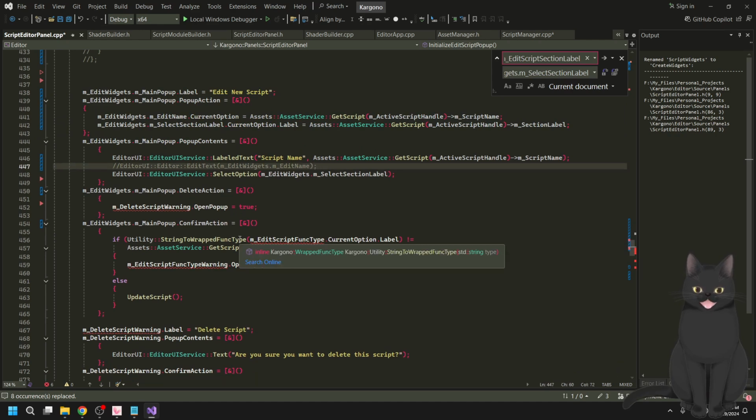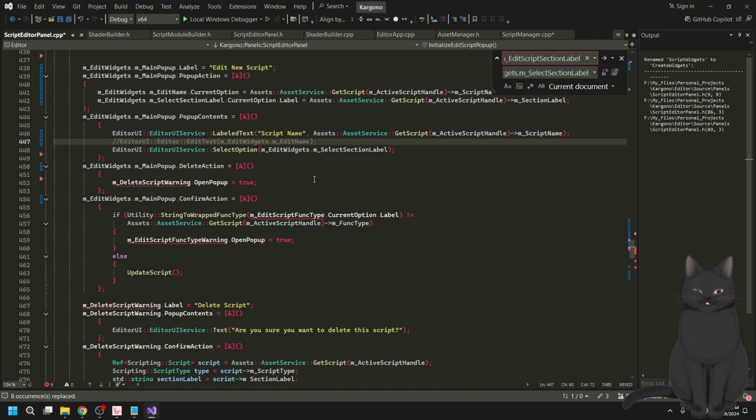This I still need to make a thing. So this is just checking if I change the func type. In this case, no, you know what? I always want to run this pop-up. I always want to run this warning.